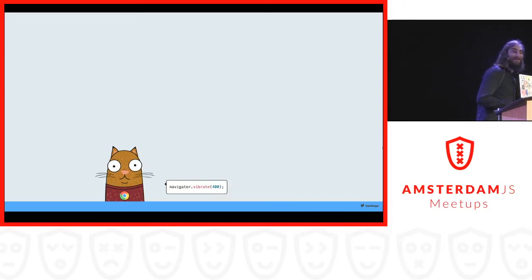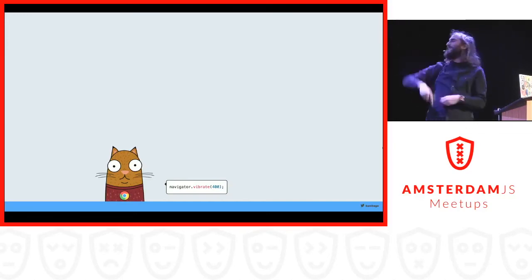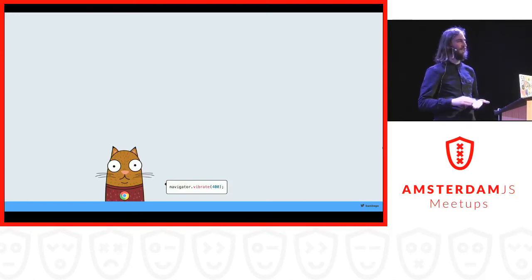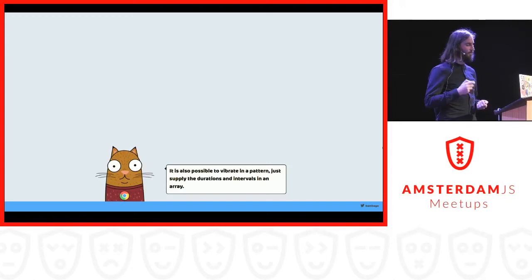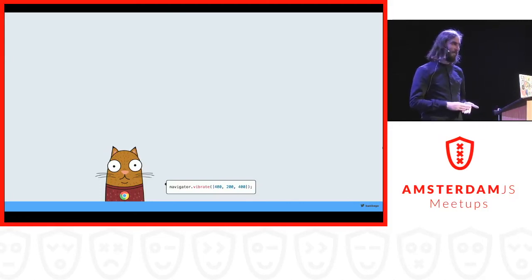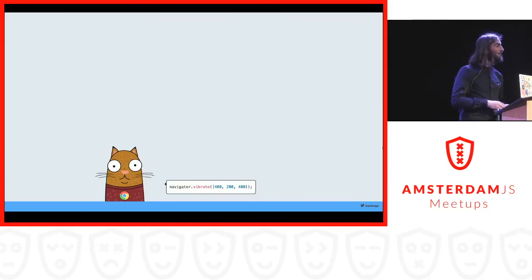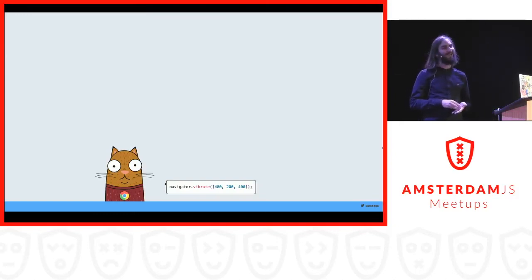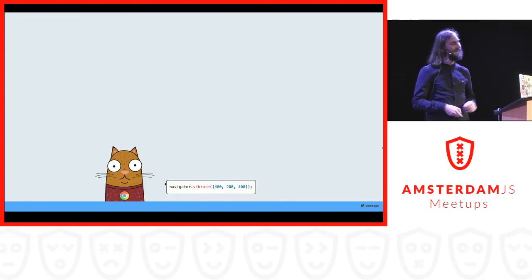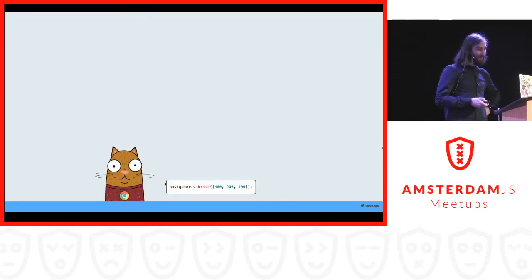Anyway, it should be very easy to make your phone vibrate, if your phone supports the vibration API, and it should be done like so. You just use navigator.vibrate, and you just pass along a time of how long you want it to vibrate, like 400 milliseconds. You can even let it vibrate in a pattern, like 400 milliseconds of vibrating, 200 of nothing, 400 of vibrating. And this works really well if you are on the correct phone, using the correct operating system, using the correct browser, and your internet works very well, and who knows what else needs to be correct, but it works. I've tried it. True story.